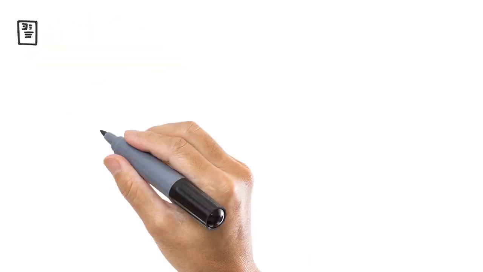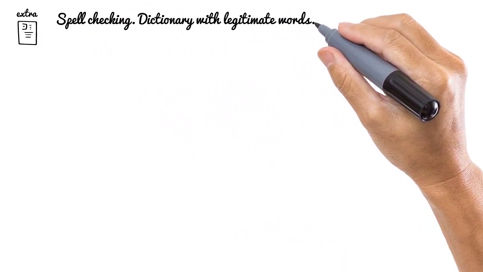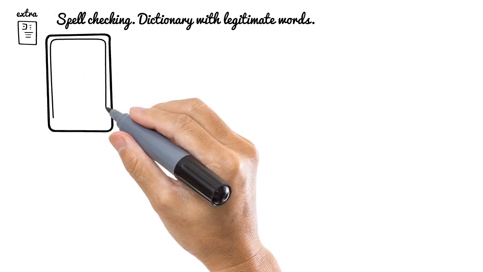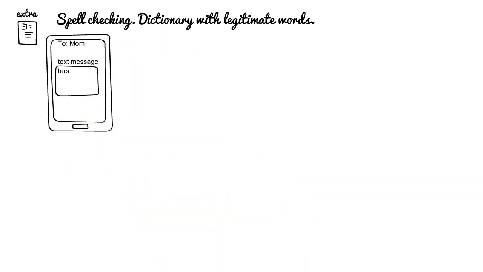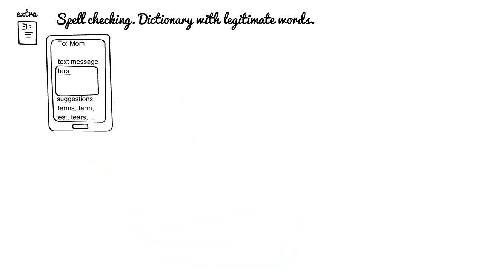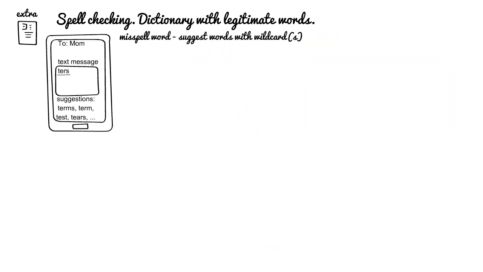And another use case, a data structure for efficient spell checking. This is just a kind of dictionary with all legitimate words of the English language in a 26-way trie, where 26 is the radix of the English alphabet. Here is how it may look. When you misspell a word, putting a wrong symbol in a certain place, we can suggest one or several legitimate words from our dictionary with a wildcard for one or several places in the word.